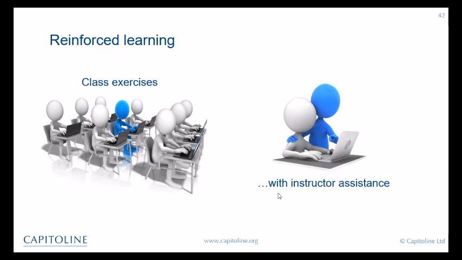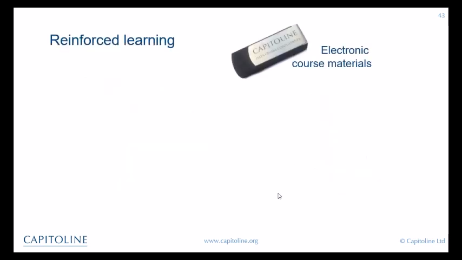Each of these training courses has reinforced learning processes. So for instance, we don't just stand up and tell you about subjects. We have class exercises where you can run through these exercises with your colleagues in the class or with the instructor's assistants where necessary to help you through them, in order to make sure you understand the processes and the design calculations that we're talking about. For reference, as I've mentioned before, you have a USB stick with the course content on it, so you can search that at your leisure during the course and after the course.